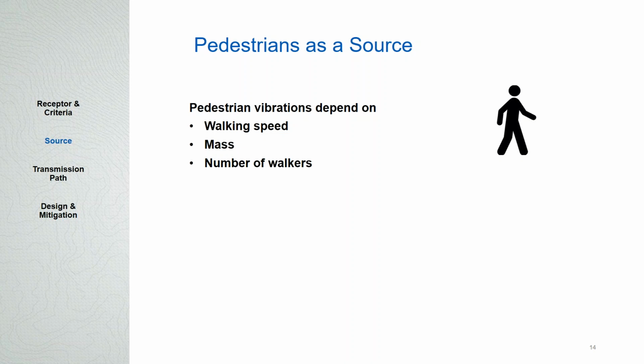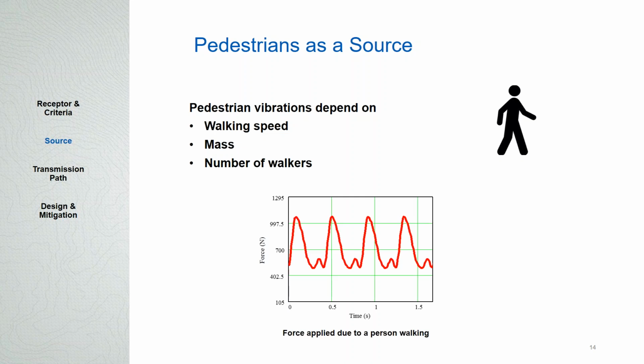So if we actually look at the walking force that is applied to the floor by an individual, it would look something like this. This is a plot. Time is on the horizontal axis, and the force applied by the footfall is on the vertical axis. What we're seeing is large spikes, of course, in this red line, where we have the initial strike down of the heel on the floor, and then the walker rolls over on their foot, and we see a more complicated waveform, and then you see another large spike. That's when, if their right foot stepped down, then their left foot, then their right foot, we're just seeing each of these big peaks, and the response is another foot touching down.